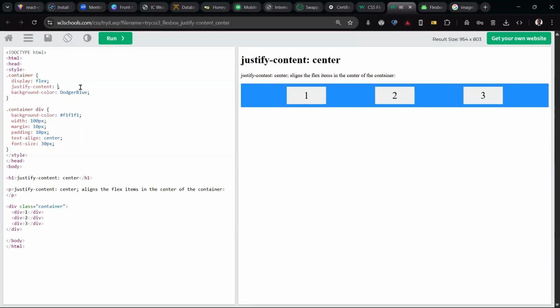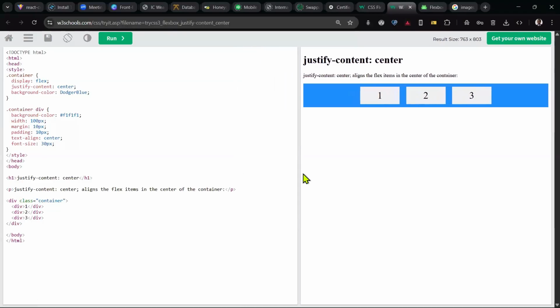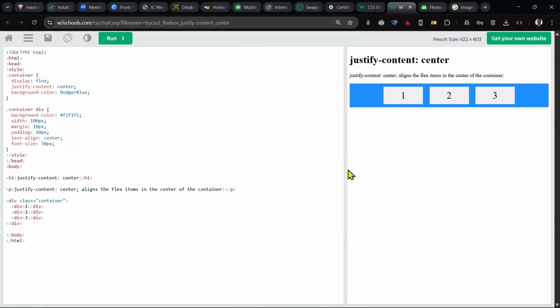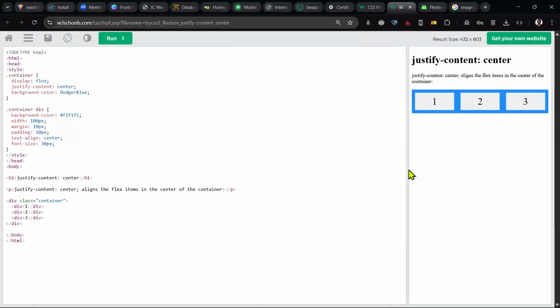Mostly center is what they normally use if you want to use it on a mobile device, because if you try to shrink it, it will always stay at equal size until it reaches the smallest width.